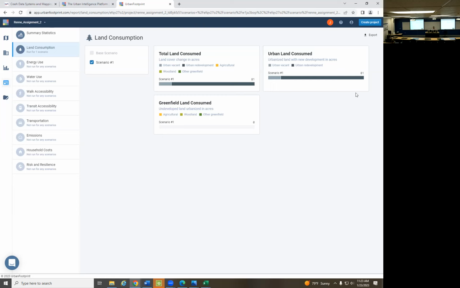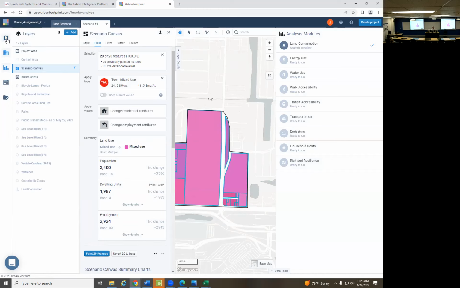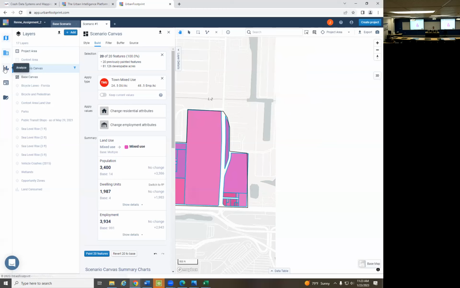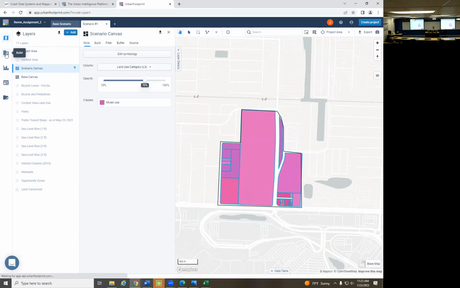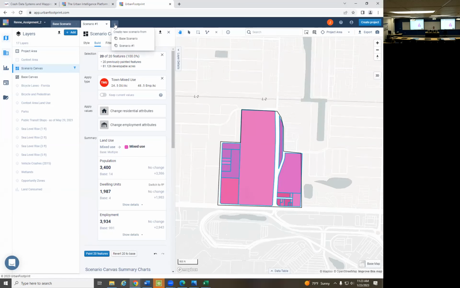Okay, let me just show you one more thing with this. As I mentioned earlier, there are different ways that you can run it. This is, again, more to prepare you for assignment 2, but I think it's a useful thing to look at. I'm going to close this. I'm going to go into the build scenario. I'm going to create a new scenario, scenario 2. And again, I'm going to base it off of scenario 1.